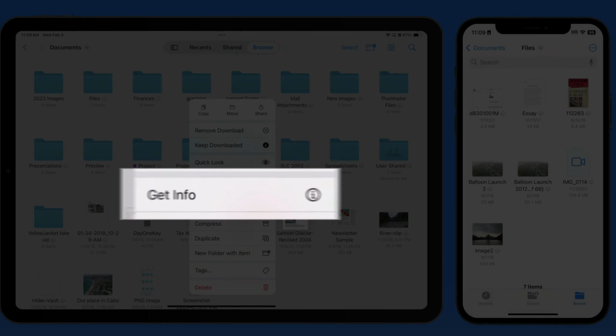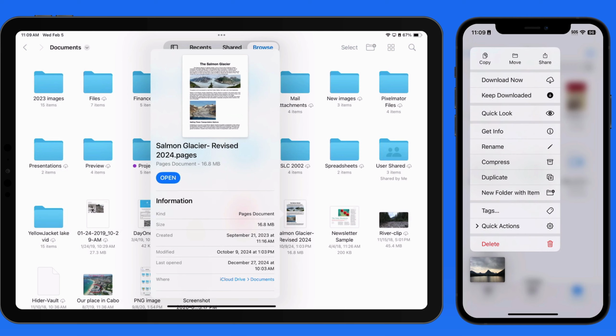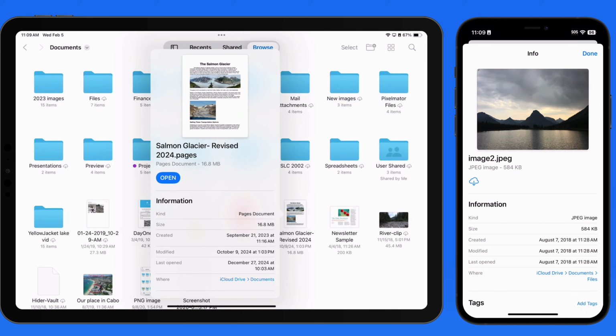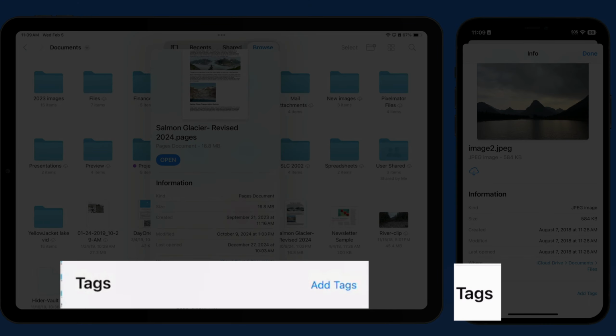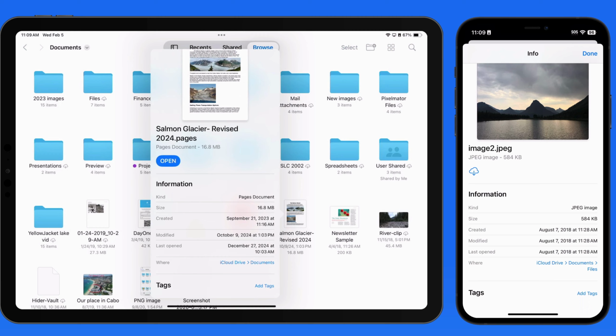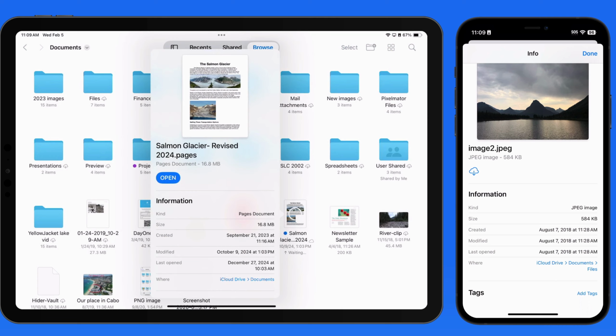Tap on Get Info and we can see the file kind, size, where the item is located, when it was created, and when it was last modified. At the bottom, if the file has any tags applied, they'll be listed here as well. We'll be discussing many more of these commands throughout the tutorial.